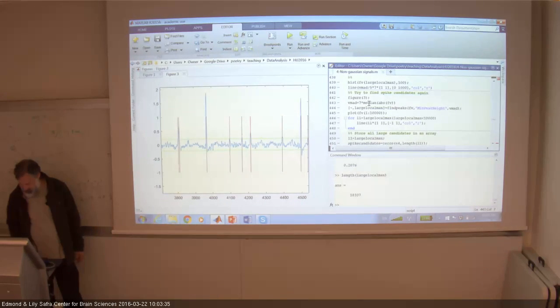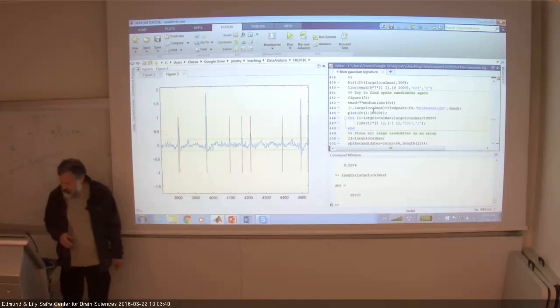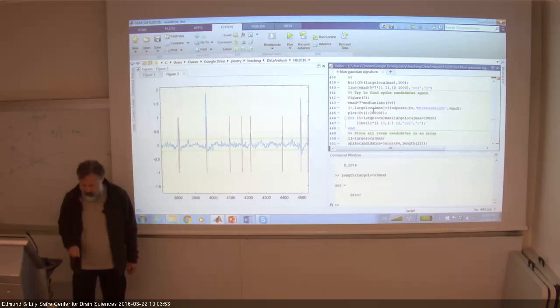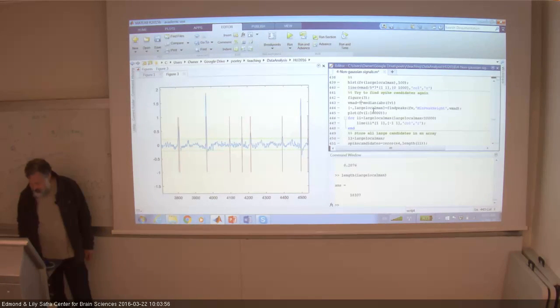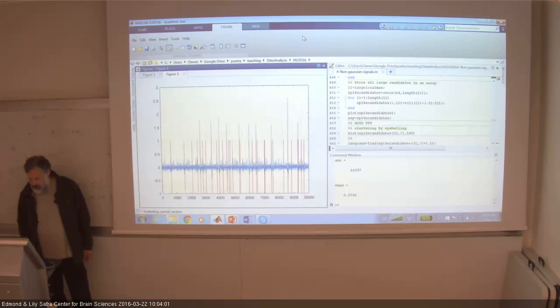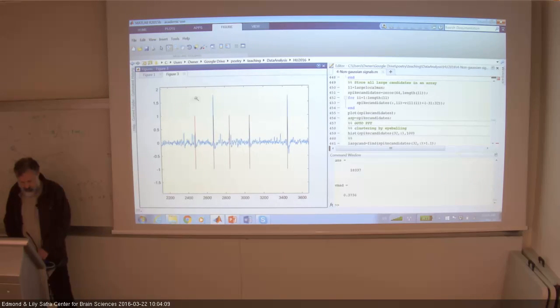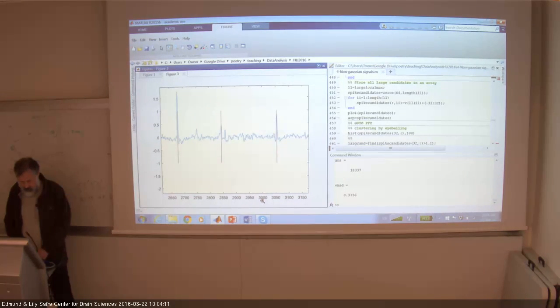But I could also, in our program, for example, at least until the last generation of students, we used 7 MADs as a criterion for detecting multi-unit activity. Sometimes we use even 9. It's a bit a question of experience, experience with the data and experience with what you want to do. So on purpose, I'm missing spikes here, but I do get the large ones.